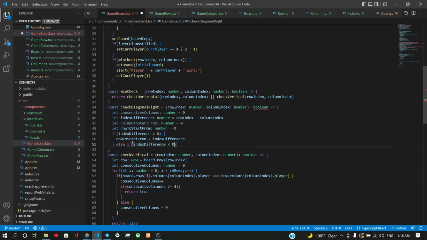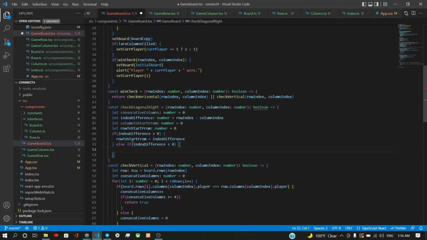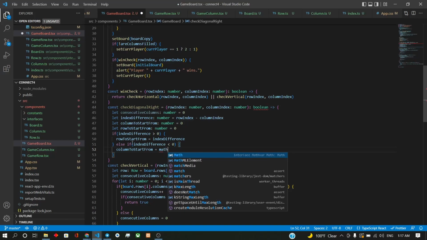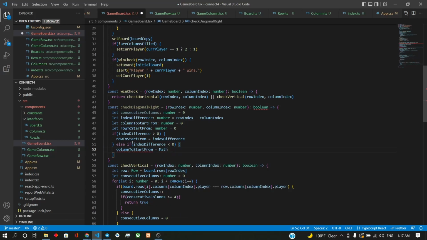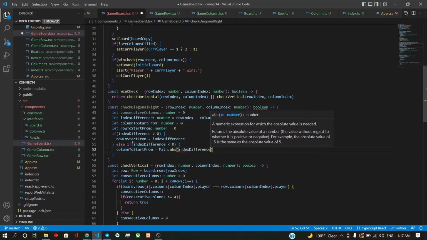So if it's a minus number, then the row to start from is going to be 0, and then the column to start from is going to be equal to the index difference, but we want to remove the minus, so we'll say Math.abs, absolute index difference. So that just removes the minus for us, and we just get the number.